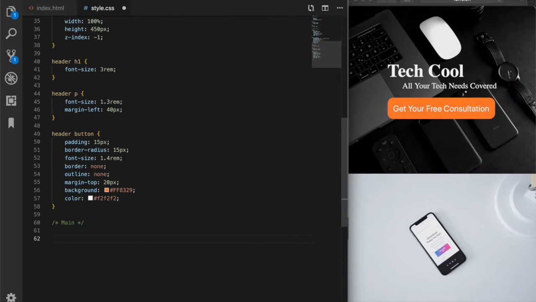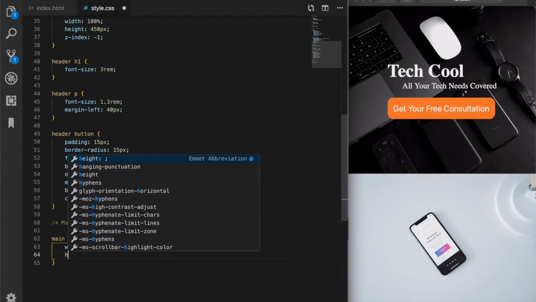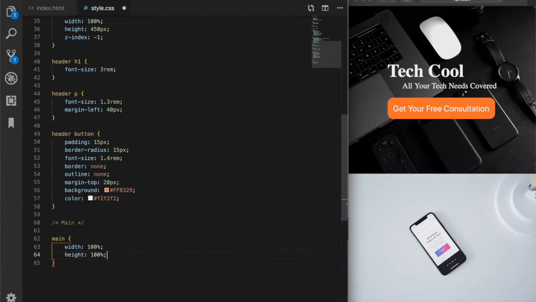So we're gonna target the main. We're going to give it a width of 100% and a height of 100%. And now we're going to move on to our cards. Give it some styling.